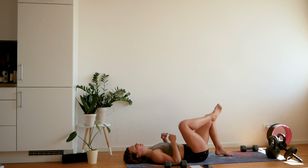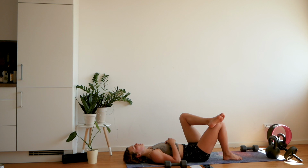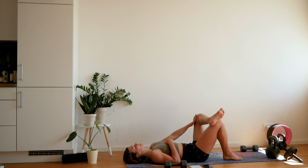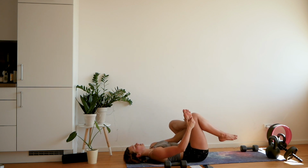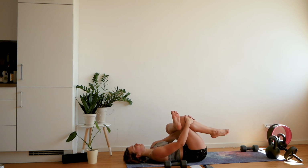Slowly release. Place both feet on your mat, the other foot on the top of that knee. You can stay here, pushing that knee away, or bring it into your chest. Grab underneath, or grab your shin, and hug it in. And same here, try not to force anything, just let it go. With every breath out, you're releasing a little bit more of the tension.